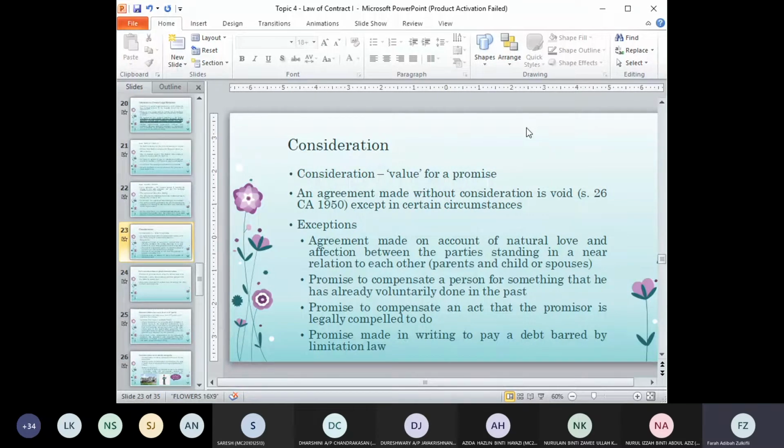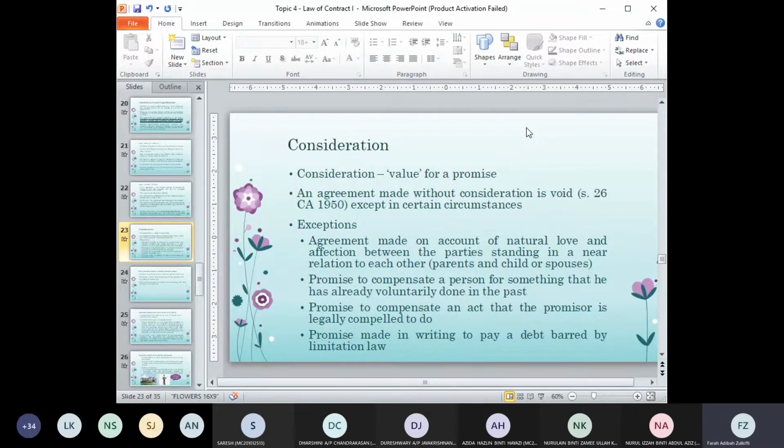Under the limitation law, for example, under the law of contract, after someone has breached a contract, you have 6 years to claim. Once someone has breached a contract, you can claim, but you have to claim within 6 years. If after 6 years you still have not claimed for the breach of contract, you cannot claim anything because it is already barred by limitation law. But for example, after 7 years, suddenly the person who owes you money comes to you and says, put in writing, that I will pay the money that I owe you 7 years ago. At that time, you can still claim for the money even though the debt is actually barred by limitation law, because that person made a promise in writing to pay that debt.